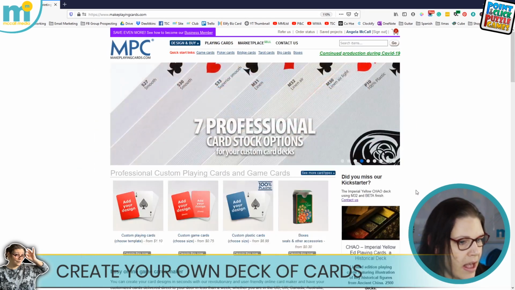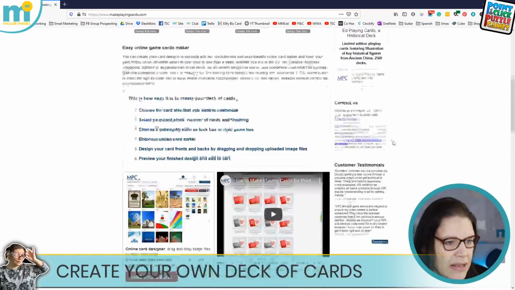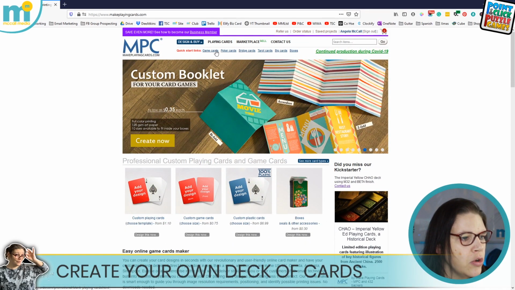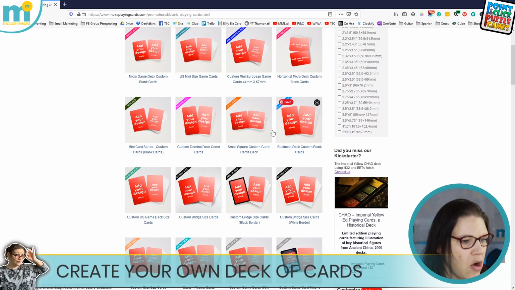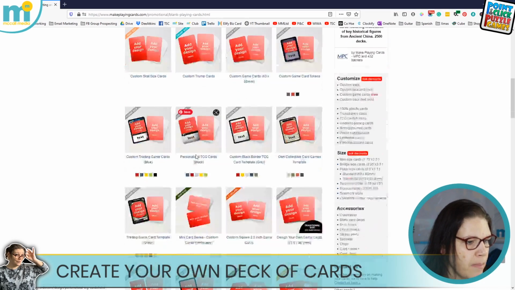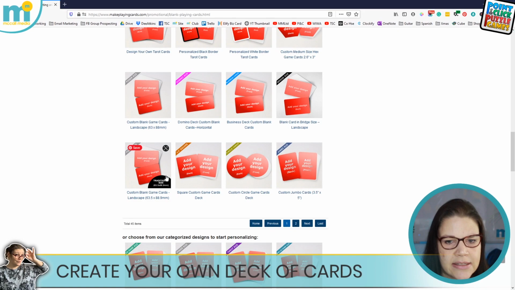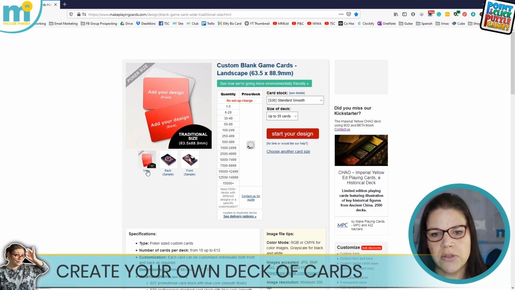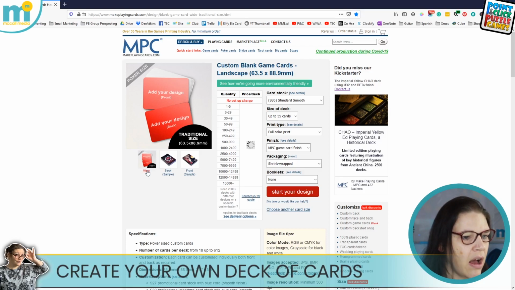But for today, I am going to work with the bog standard options to help you work through the process. They have lots of different cards and templates you can download. But we're going to start by clicking on where it says game cards. As you can see, there are all shapes and sizes going on: squares, micros, minis, bridge cards, poker cards, trump cards, tarot cards, all sorts. But I'm going to scroll down because I'm looking for this little black symbol that says traditional size, and I want a landscape card. So I'm clicking on that because I'm using these as a social media prompt and I want to put some text, and it's just nicer to read that way, I think.